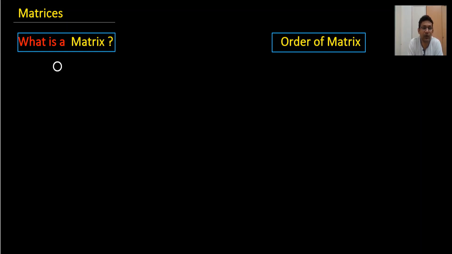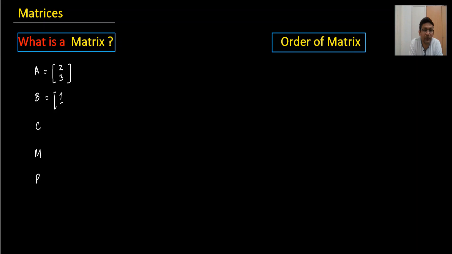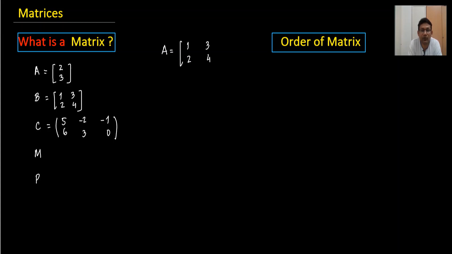Before starting Exercise 6.1, I would like to explain what is meant by a matrix. A matrix is normally written with a capital alphabet like A, B, C, M, or P, followed by an equals sign and square brackets. For example, we can write [2, 3] or [1, 2, 3, 4] or a matrix like [5, 6, -2, 3, -1, 0]. This is called the form of a matrix, and we can use either curved brackets or square brackets.